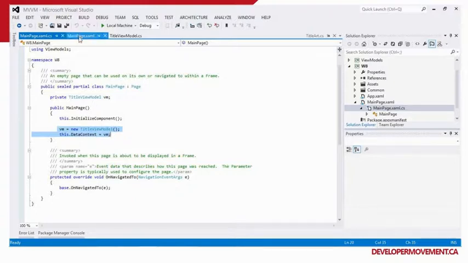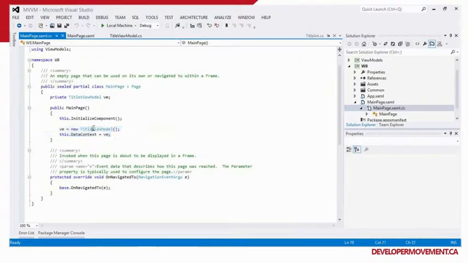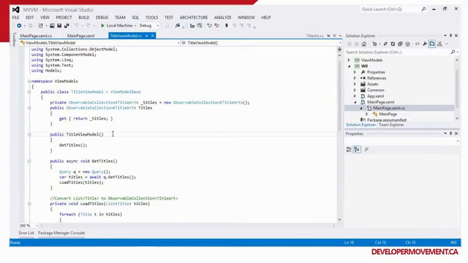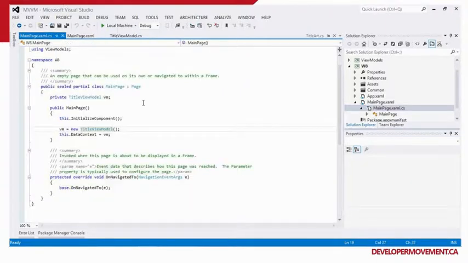Now, you saw that we were binding to something called titles. And then we were kind of showing this box art as the image source. So where's that coming from? Well, if we take a look at the title view model, you'll see that I actually have this public property in my observable collection called titles. And each title has a property called box art. So I'm able to dot notate down into the collection and display different pieces via the controls. And that's really the power of the XAML data binding stack. So that's MVVM, and I'll switch back to the slides.